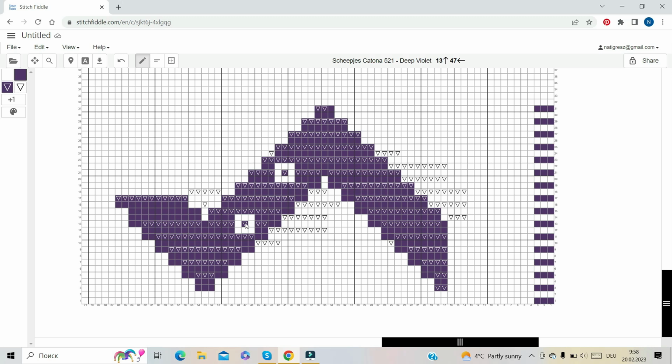Correction according to mosaic rules. Here I need double crochets. These three cells should be single crochets, not double crochets, otherwise they cover the white color.